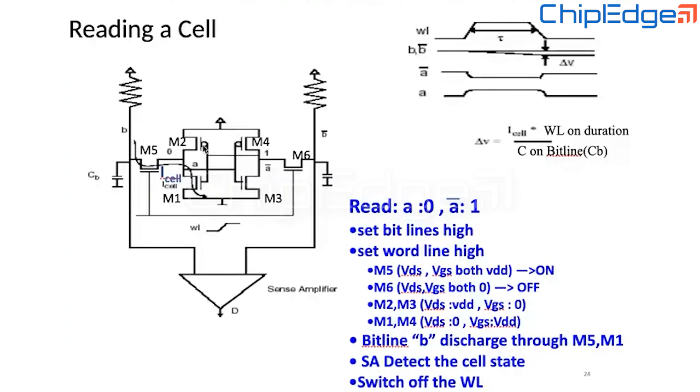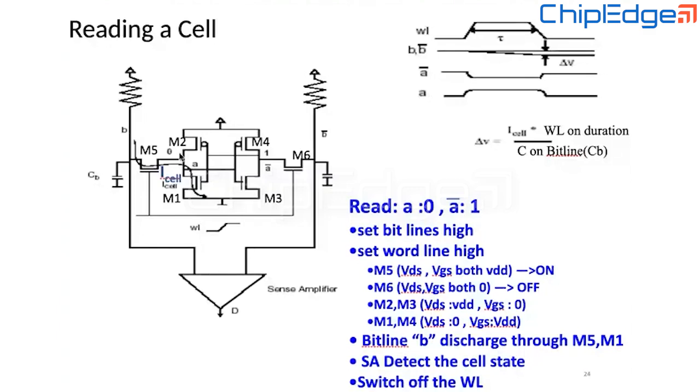Now, because of this, what happens? When you select the word line, the bit line gets a path to discharge. So this transistor is on, this transistor is on, and this bit line will discharge. This bit line will not discharge because there is no VDS here, 1 and 1, and there is no VGS here, 1 and 1. So this transistor is not helping, and this bit line does not discharge, while this bit line does. So out of the two bit lines connected to this 6T SRAM cell, one of the bit lines discharges, the other does not.